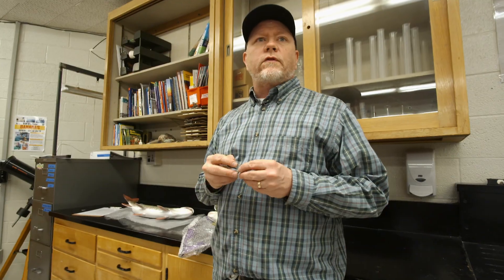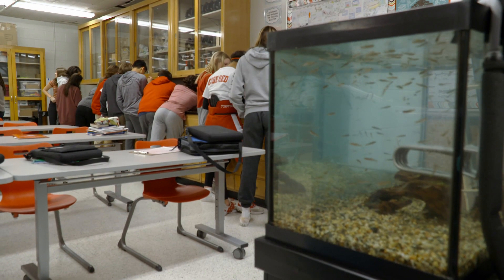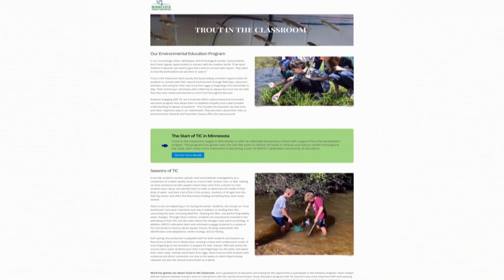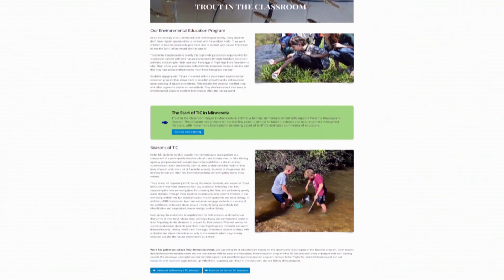We talked about fish adaptations — how they allow fish to live, how they live, and where they live. This isn't the only classroom taking care of young trout, known as parr. This program spans the entire state. We have 43 teachers in the program. Our furthest north school is Northam, Minnesota, north of Bemidji, and then all the way down through Winona and Rochester. And I have 30 teachers on a wait list to join the program next year.